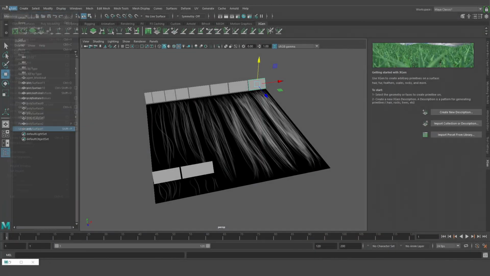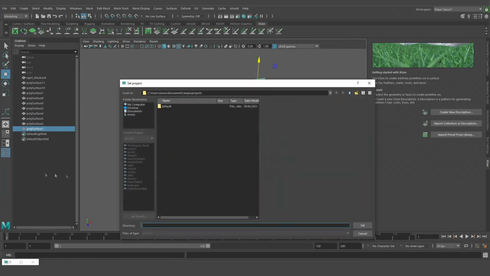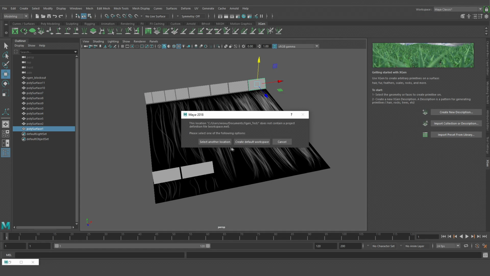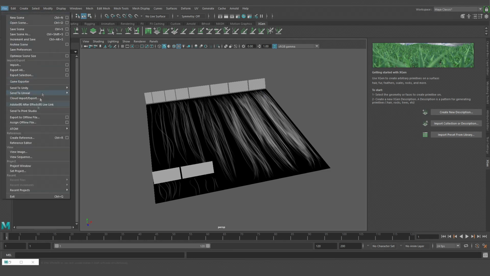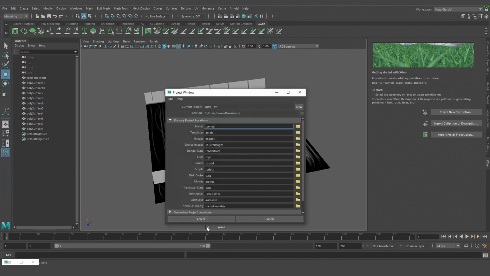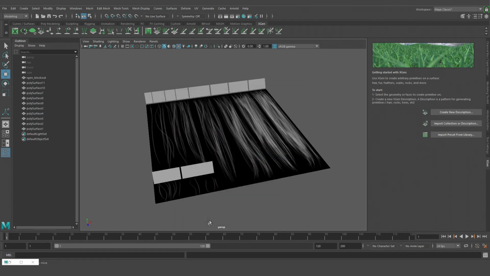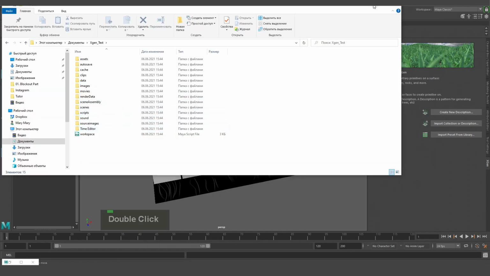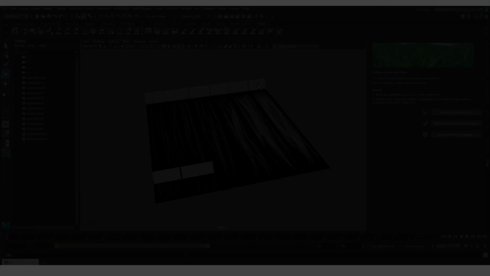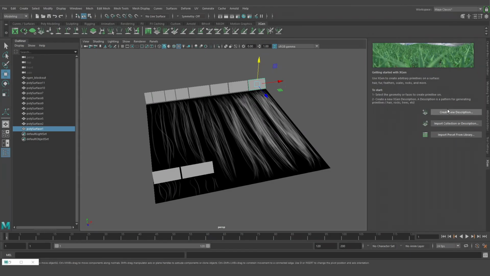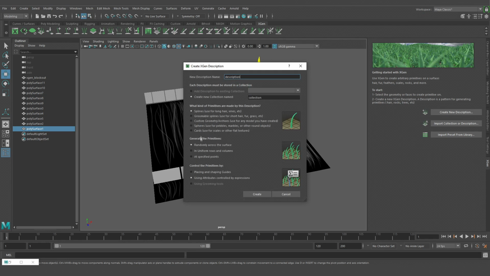Okay, you do want to set your project in file and to keep all your files in one place, just because with grooming it's super important. As long as you have different maps for grooming for each hair strand, you want to make sure that they are stored in one place. So click Set Project, then Project Workspace, click OK. And now you have this super nice place for every single texture, scene, autosave, or asset which you're going to produce during your work.